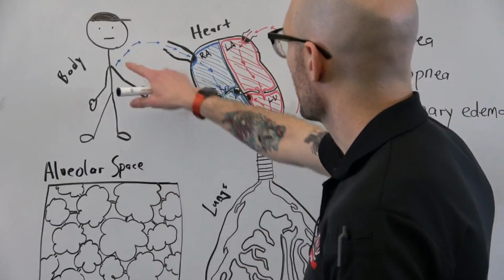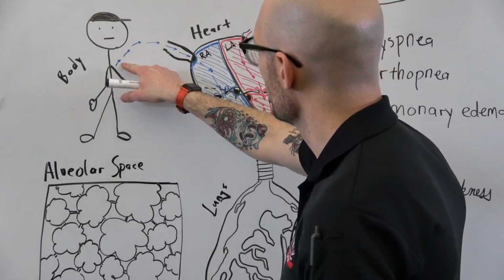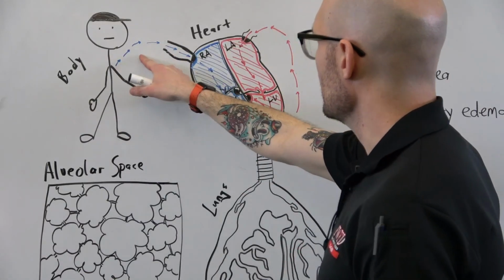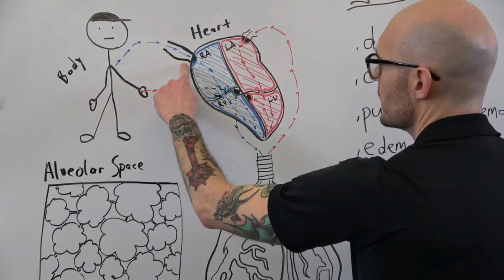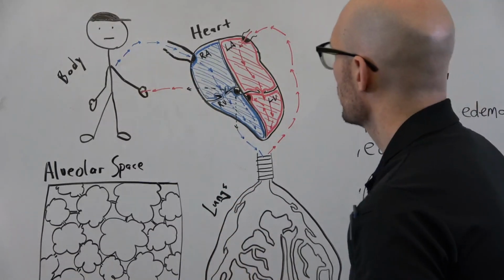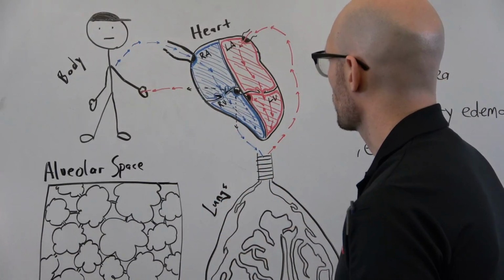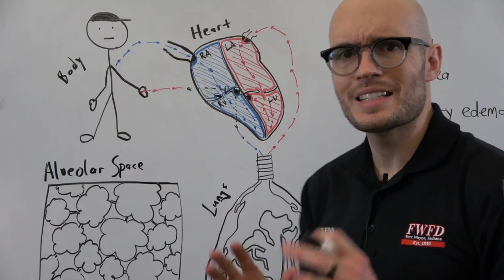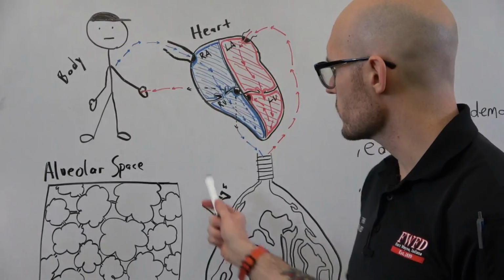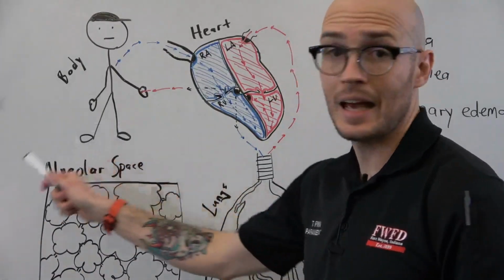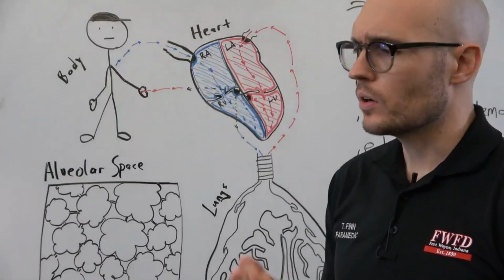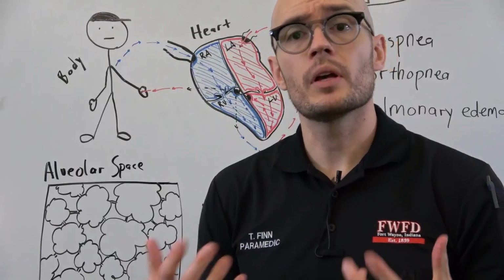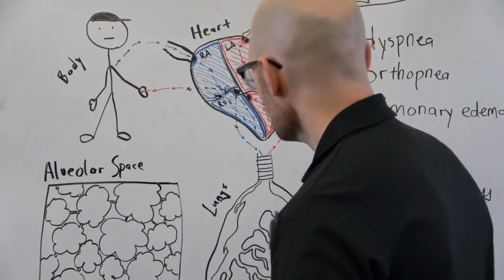And so we have deoxygenated blood. I have these blue arrows annotating deoxygenated blood, and it's coming from the body into our heart via the right atrium. Once in the right atrium, it's going to descend into our right ventricle, and from there it is going to get pushed via the pulmonary arteries into our lungs, where it reaches its way to the alveolar space and gas exchange can take place. So carbon dioxide can get offloaded and oxygen from the ambient air can be onloaded onto our hemoglobin.